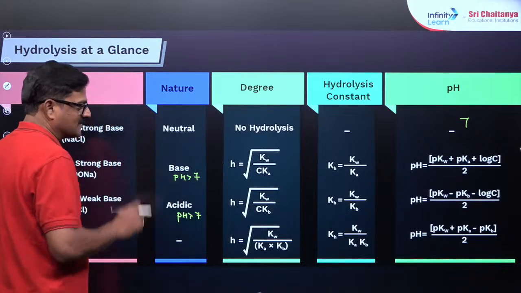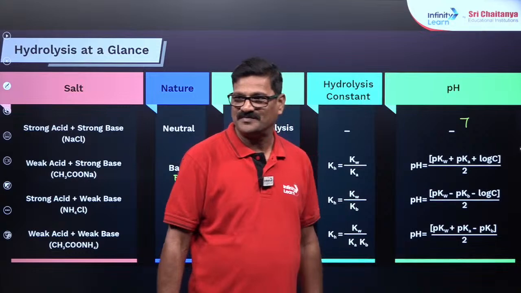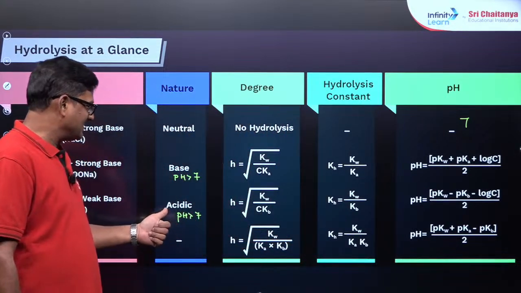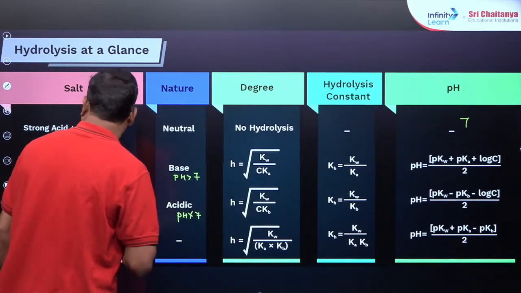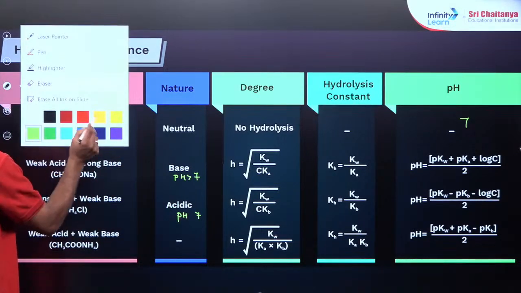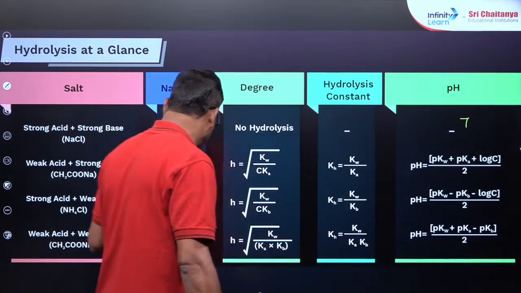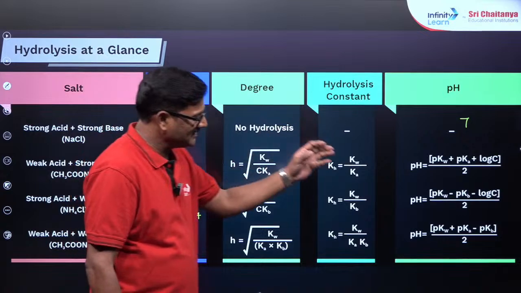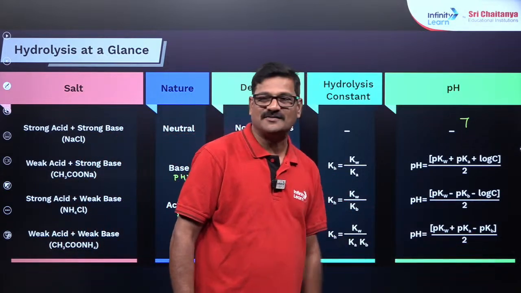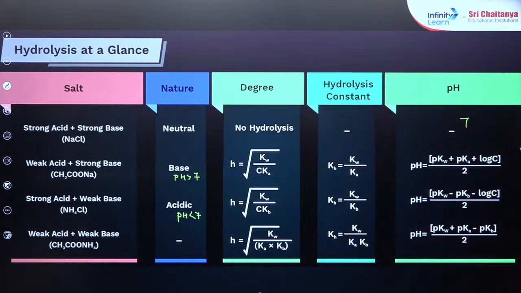So how to memorize this? pH greater than 7, na? You are going to say plus by 2. Less than 7, na? Acidic, na? You are going to say less than 7 here. So you have to subtract it, and it is nearly 7, na? You are going to say pKw plus pKa minus pKb by 2. Very good, nice. So everybody take a snapshot of this.